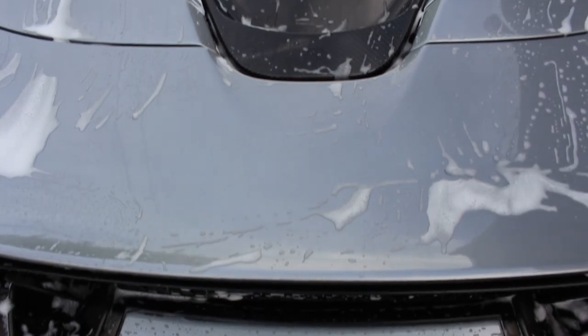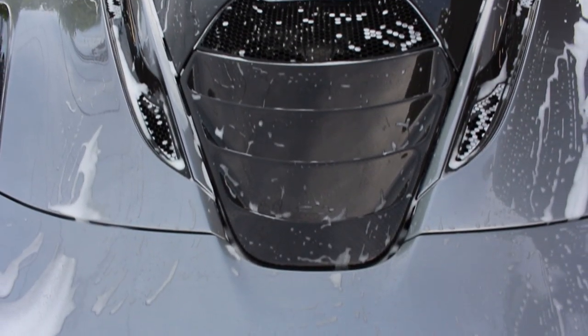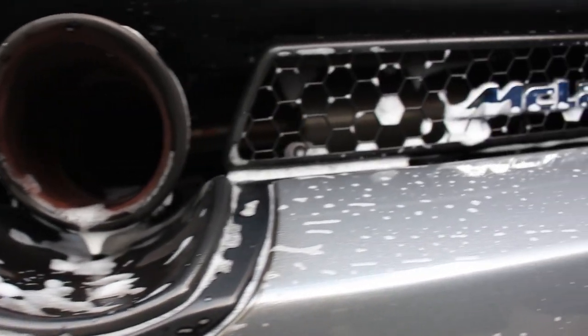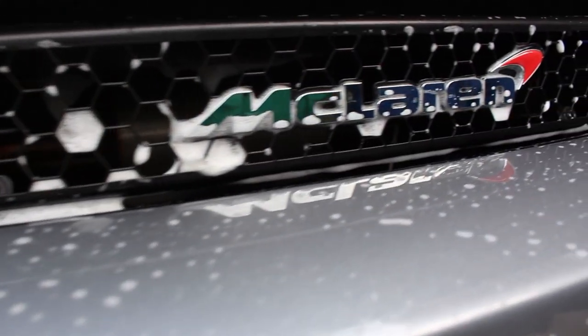So it's okay to use your good wash pad on the front after you have minimized that grit that could be on there, like the bugs that we showed in the previous shots, because you don't want to get that stuck in the wash pad and then, for example, clean the back of the car, and now we start swirling out the back of the car because the wash pad has too much dirt in it.